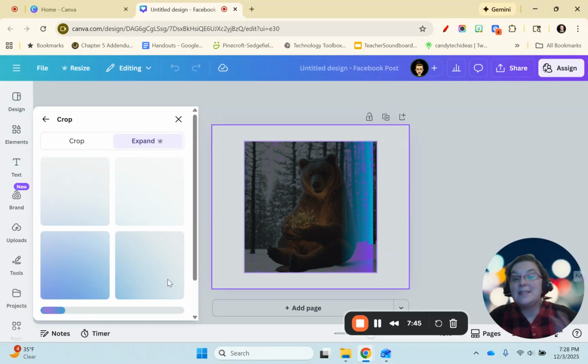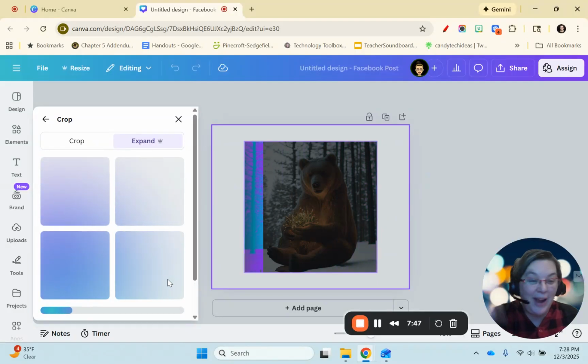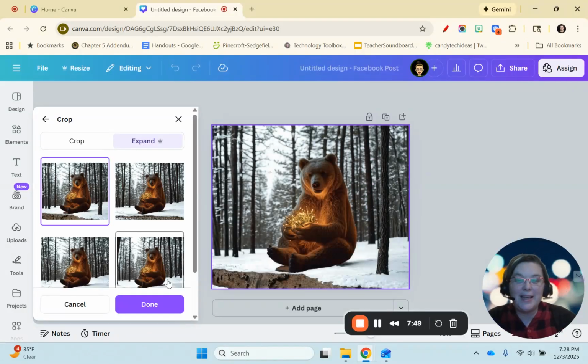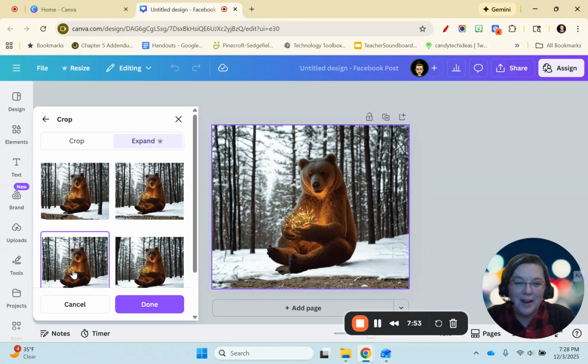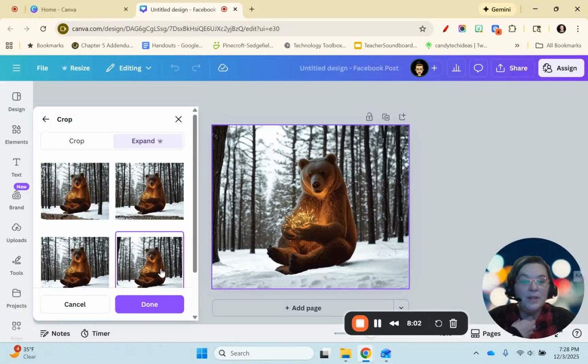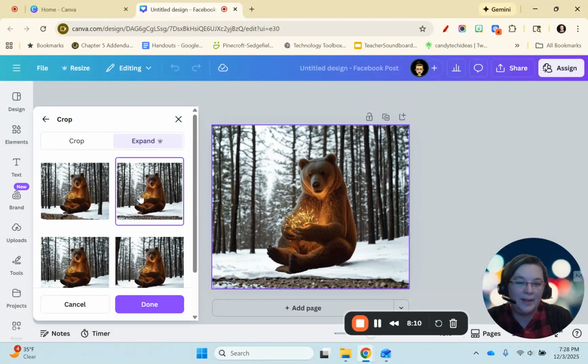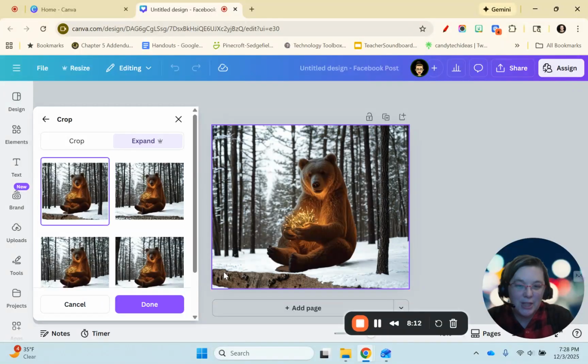Now, sometimes it does really well. Remember, AI is not perfect. So like this one looks like there's a tree laying down. Let's see. This one looks like there's a little bit of dry ground, like the snow has melted. And then this one looks like the snow's all around him. So I kind of like this one a little bit better, that the snow is all around him and there's not dirt, which I guess that's what that is.